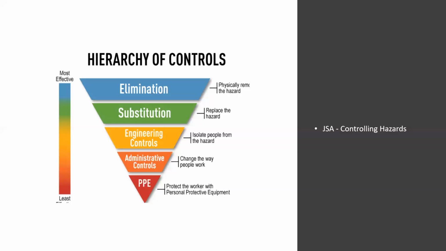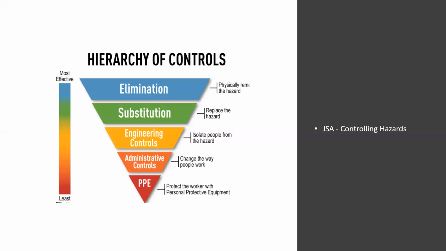And the reason is, if you go up to the top of this list, it says elimination. So they're saying basically if you eliminate it, well, don't go up there and change the light bulb. Now we've got no hazards, case closed. Well, the problem is elimination is very seldom going to be the answer because we have to work. There's things we have to do and there's jobs we have to do. So if elimination doesn't work, go down to substitution.